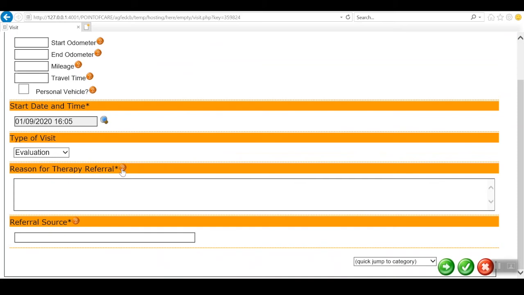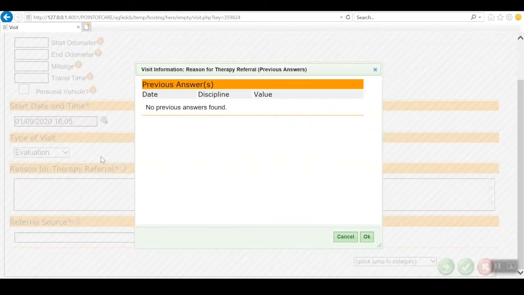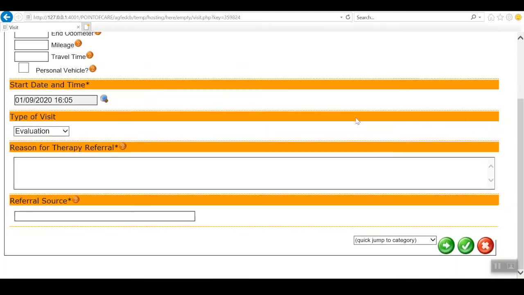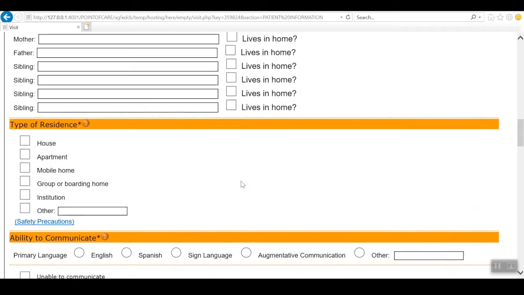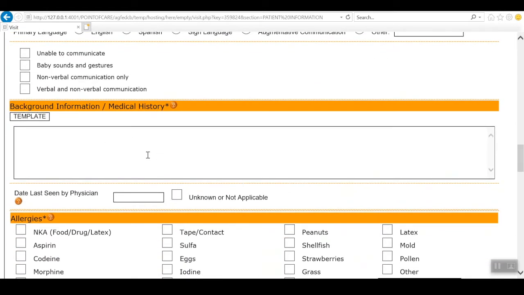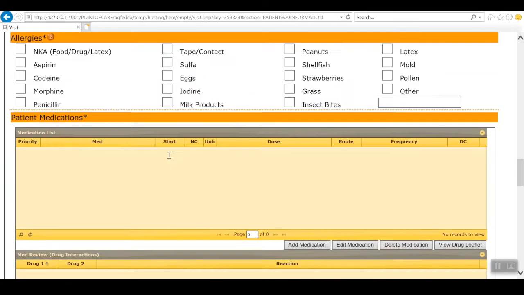Just about every question has this little orange question mark, and if you click that, it'll bring up the previous answers for that question for that patient, regardless of discipline. That way you can see what else is going on. If that's a question you answer routinely, especially on evals and re-evals with the health history and background information, it's really nice to have that available where you can just go in and edit what you need.